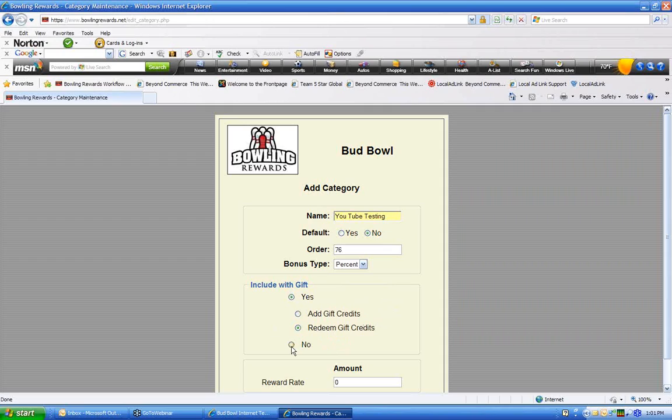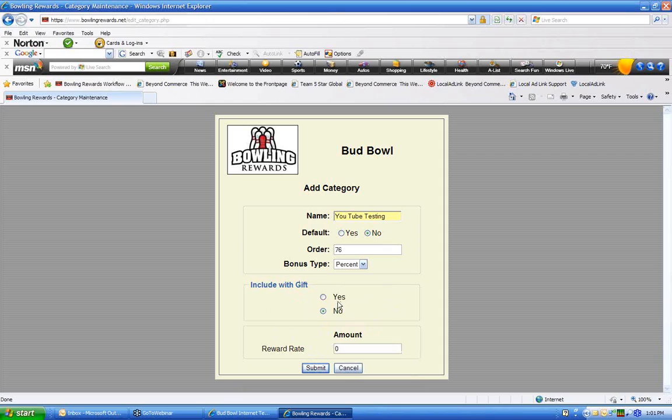But for now, we're going to check no, because this is not based on adding money or redeeming money from the gift card. It's based on our category, what we want spent. And then we simply, in the amount section, indicate what amount we want. Let's say 10% cashback reward. So that's all you do. Put the name of your category, and it can be anything. And by the way, the importance of naming this is the fact that your reports, and we'll show you this before we close here today.